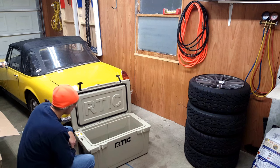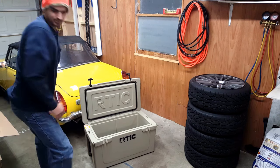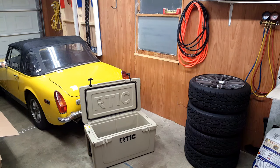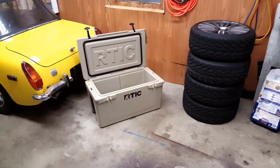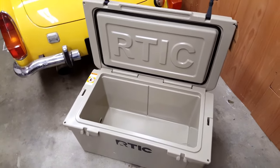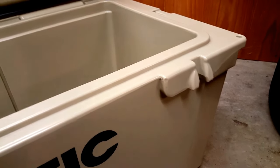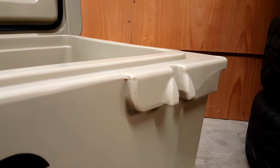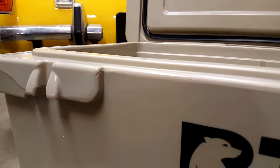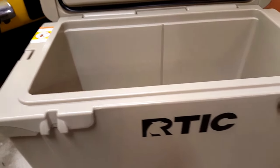I'll bring you guys in for a closer look. See if I find anything. I'm going to pause the tape for a minute. Alright, so I took a couple minutes to go over the cooler just to check on the little imperfections so I could show them right after unboxing it. Not really much to talk about other than the main things I see are right here. You can see that. And it's the same on both sides. There's a couple small scratches in the surface that are extremely minor.